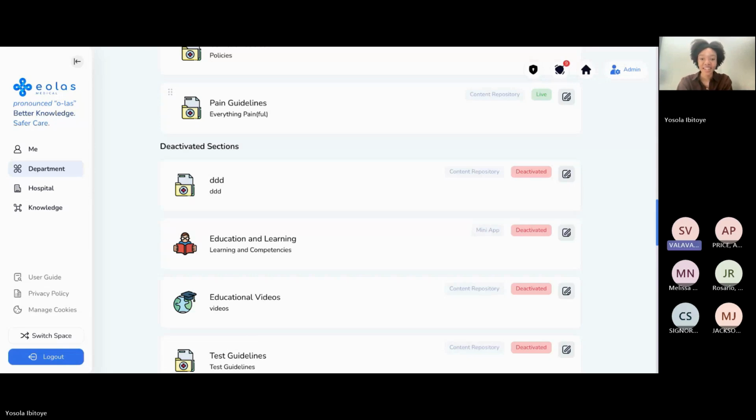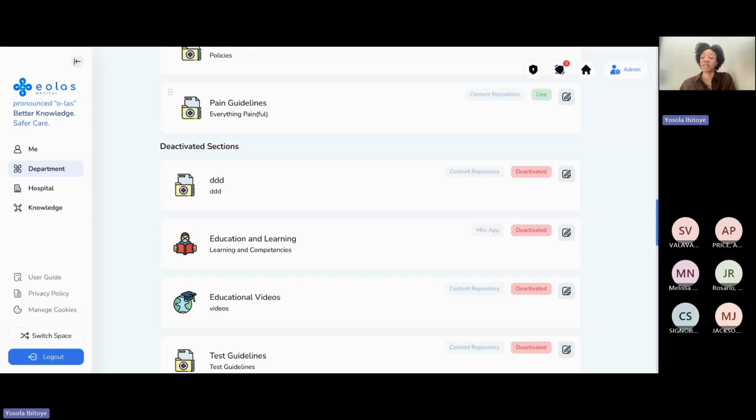Hi, Sola. Just a quick question. If you're a full admin, can you manage how many departments you want to share your learning module across? Or if you open it, is it open to everyone? Or can you specify a specific number of departments you want to share it with? No, so it would be viewable once you've published it to all users in the space.